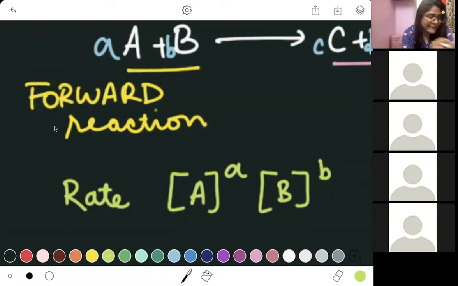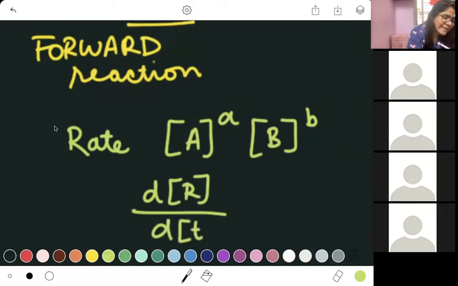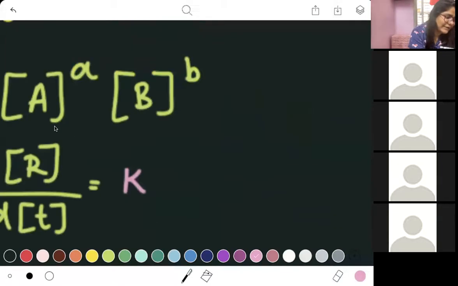This can also then be written in the form of differentiation, where I could say that the total concentration of my reactants over a period of time when they get converted into my products is going to be equal to, I'm going to add my rate constant here. Why am I adding the rate constant? Because I cannot have a reaction which does not have a standard value with it. So the K over here is going to be my rate constant. I'm going to write this down here in case you forget.